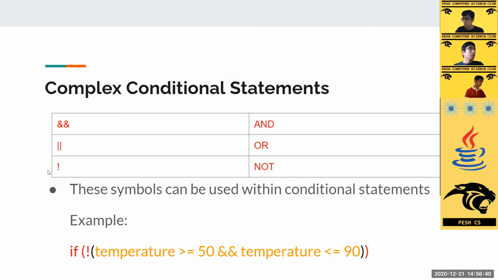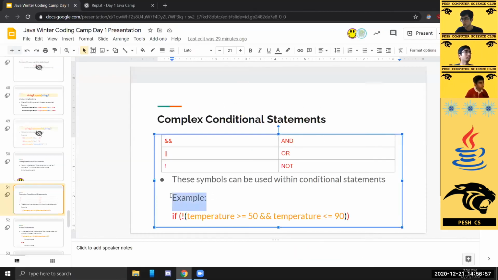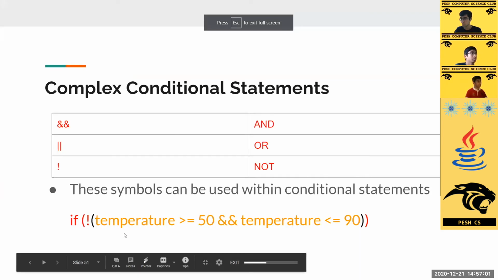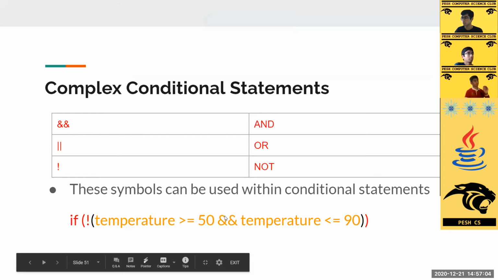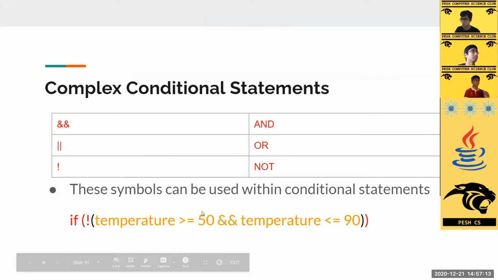And then the last one, the exclamation mark, is like a not sign. It means just do the opposite: take that Boolean statement and do the opposite of it. So in this example, let me bring this back up so it's easier to look at. As you can see, I split up my conditional statement into two pieces. Let's look at this piece by piece, not the whole thing at once, because it might get really confusing really quickly.